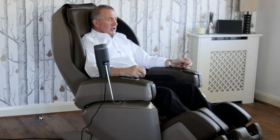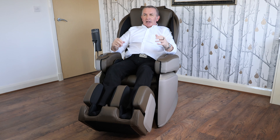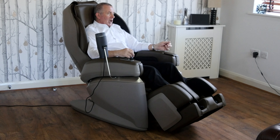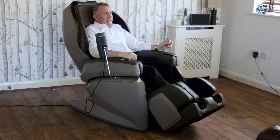The chairs are medically certified by the Ministry of Health in Japan, which says a great deal about the quality of their products, as the standards of certification in Japan are very hard to achieve. The chair I have is the limited edition smoke beige JP 2000 artificial intelligence 5D massage chair — also the world's most advanced with the latest technology. You might be familiar with 3D, which refers to three spatial dimensions, but 5D adds two extra dimensions: time and applied pressure, making it far more sophisticated and precise.